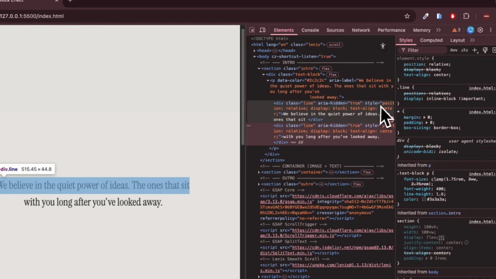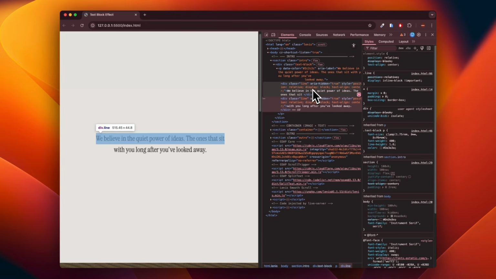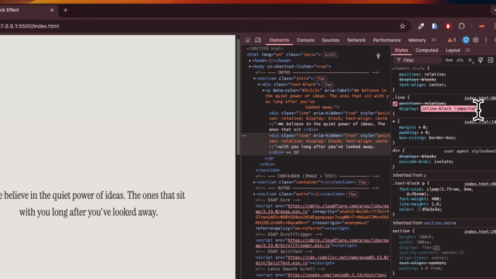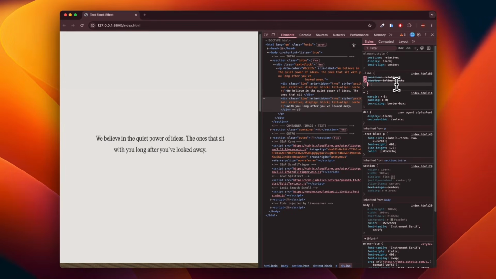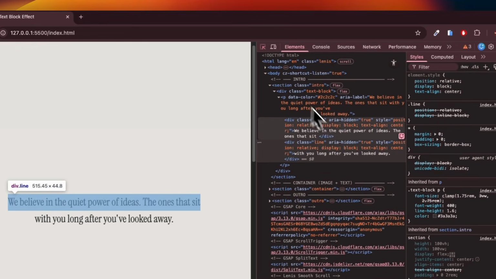As you can see here, we have this text, we have this property of display block. This is the default styling. So we have overridden it using display inline block. Now, if I were to remove this important, you would see that this got overridden by the block, and now they're again back to block.